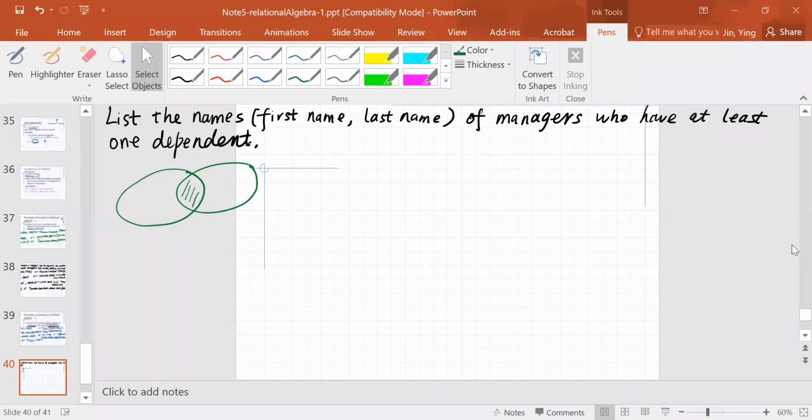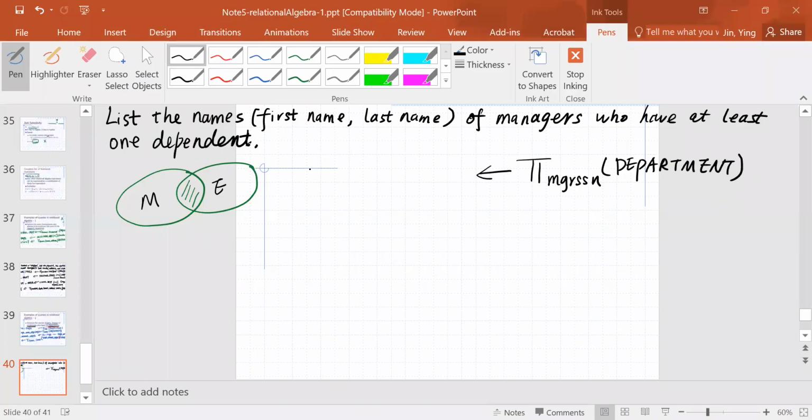So we just follow this logic here. First of all, this is the manager and this is the employee with dependent, right? So let's get the manager first. What I need to do is a projection on manager SSN here.